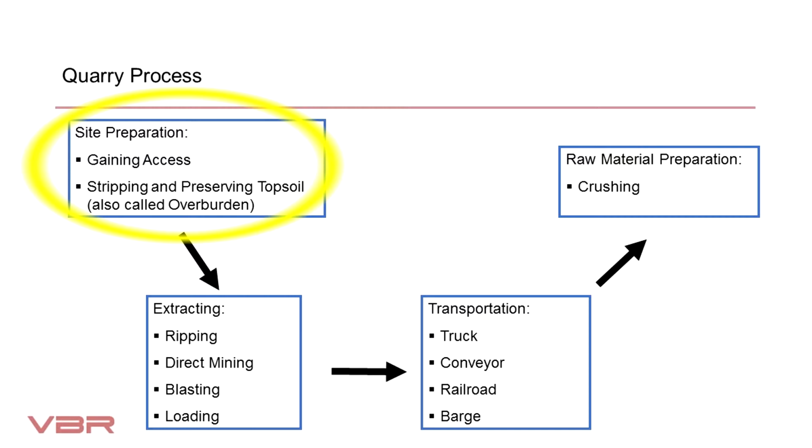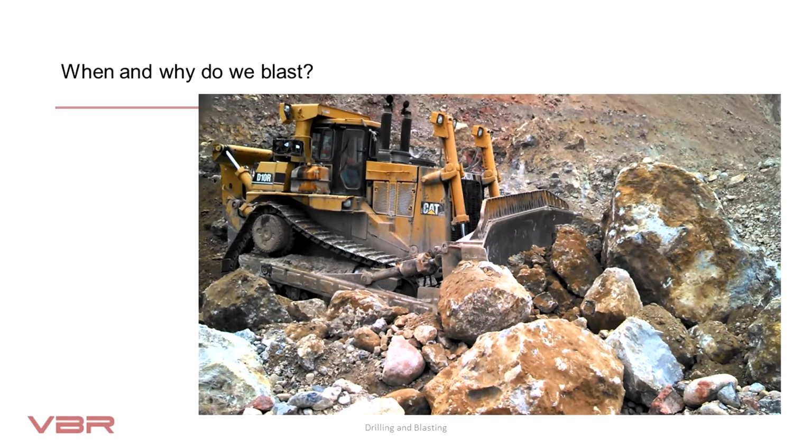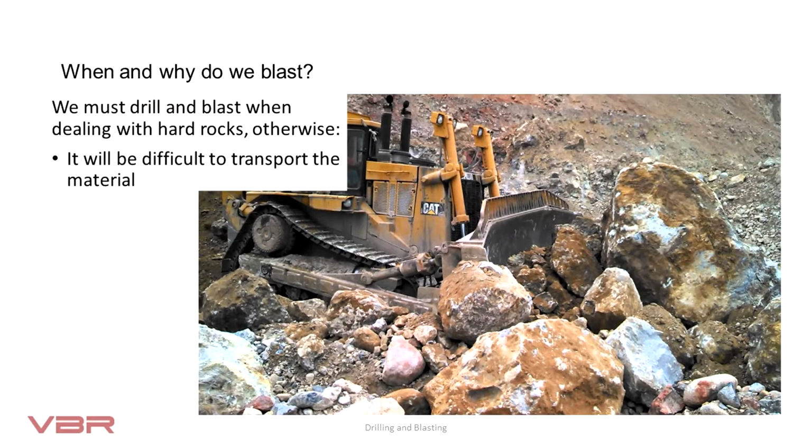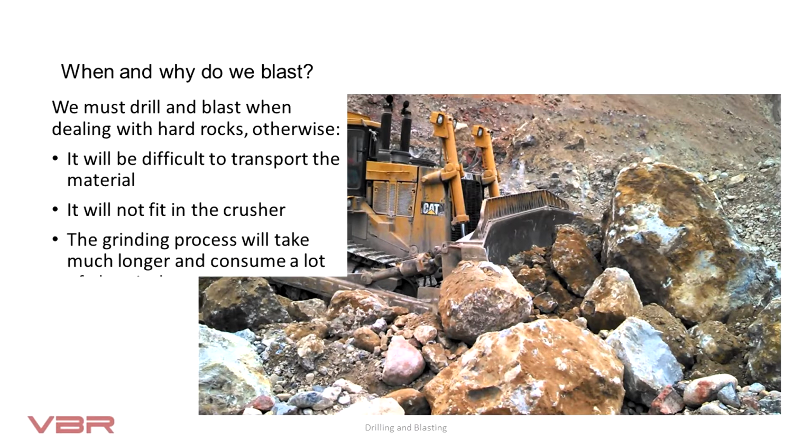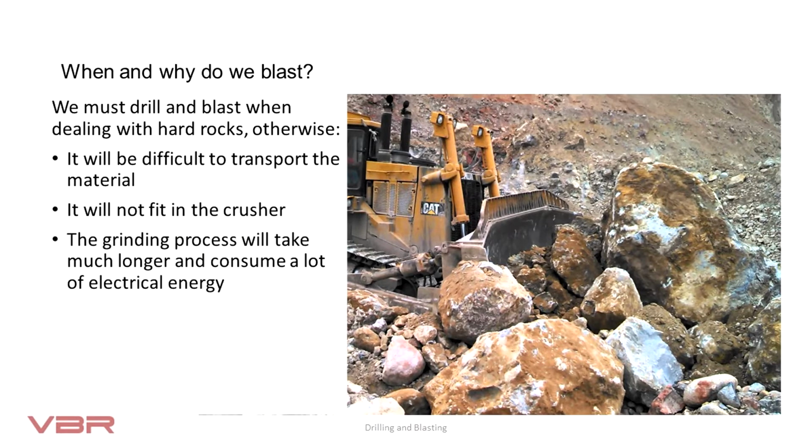We will start discussing the phase about extracting, which is most commonly done through blasting in the cement industry. But when and why do we have to drill and blast? We must drill and blast when dealing with hard rocks, otherwise it will be difficult to transport the material, it will not fit in the crusher, and the grinding process will take much longer and consume a lot of electrical energy.